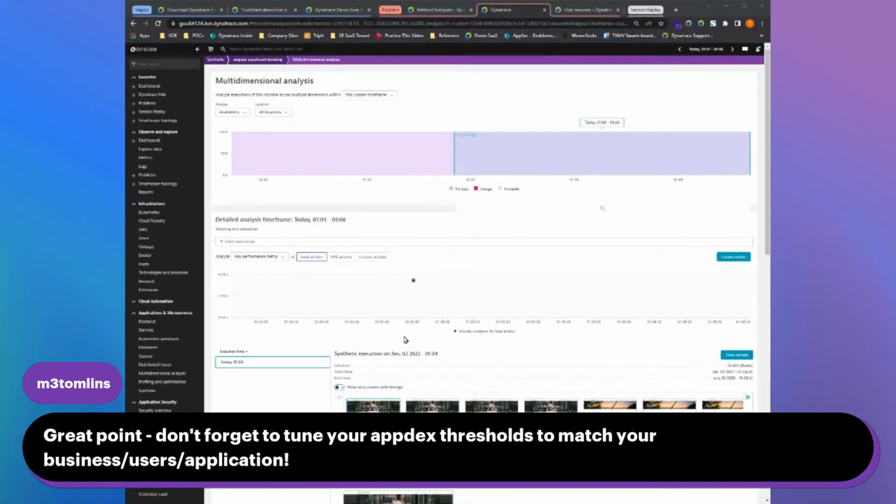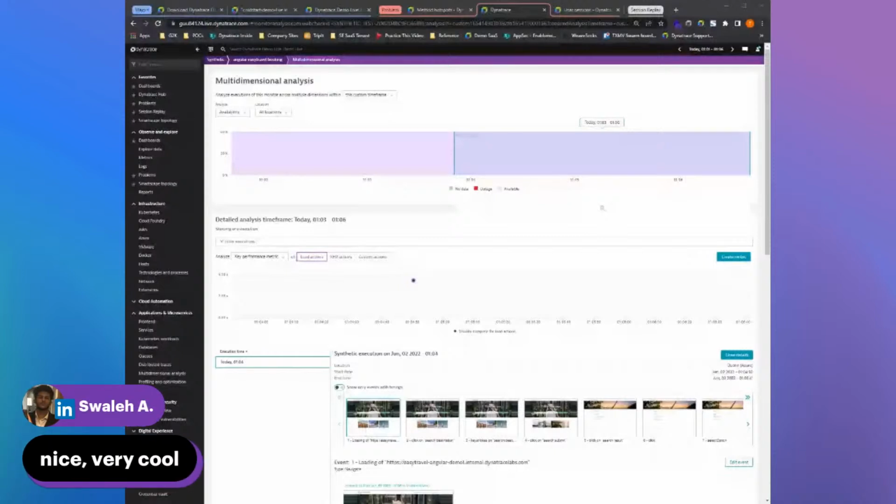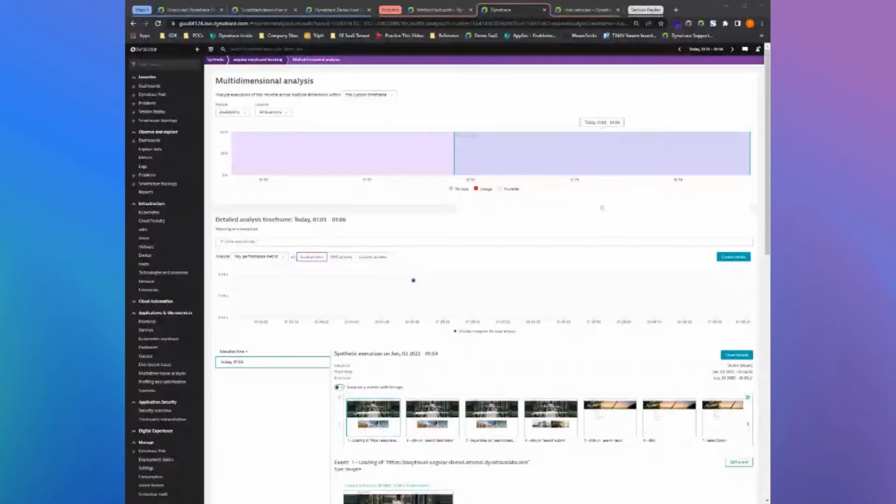We're looking at a synthetic user, so it's not an actual user that went and clicked all the individual items. It was a click path that was recorded for performance capabilities of this application, and you can do that inside the Dynatrace platform. You basically go and hit the synthetic recorder, do the steps that you want to make sure happen, and then have it run on a set schedule.